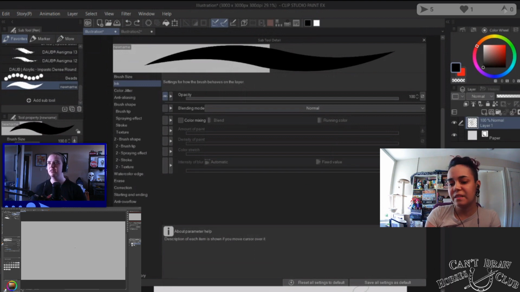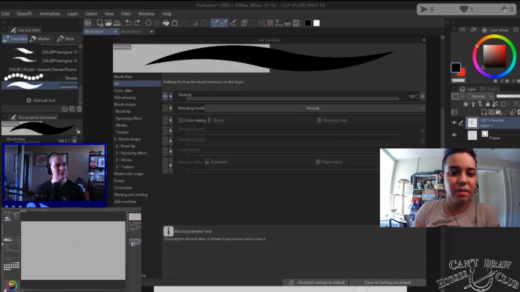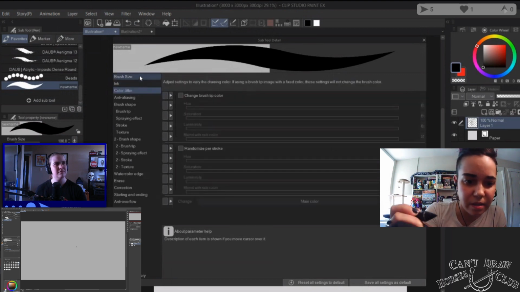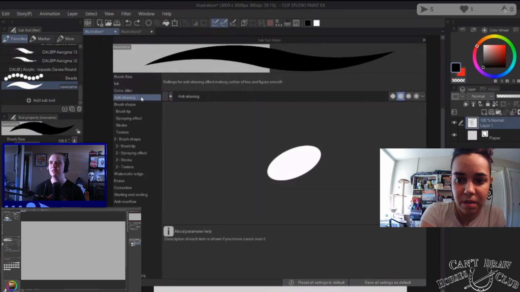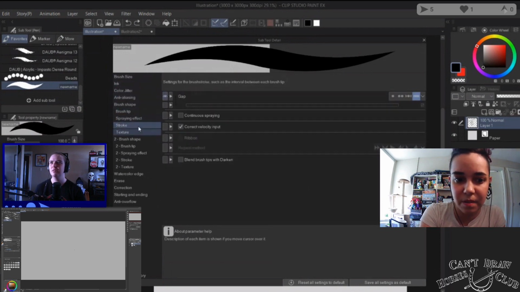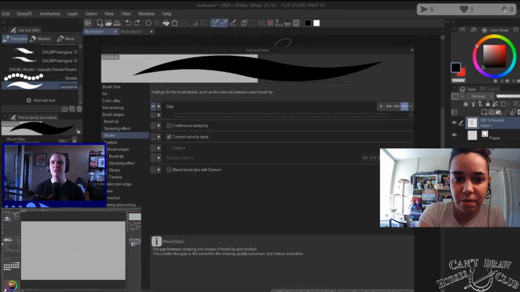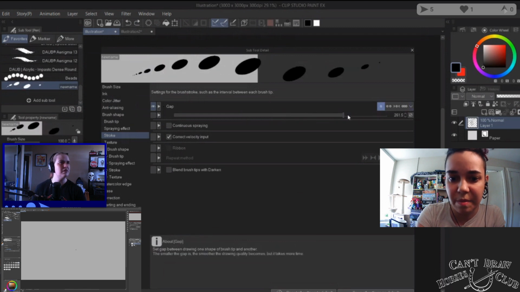The other day, I needed to draw a character that had a lot of beads around him, and I remember going here somewhere, brush tip, and stroke, and choosing this option here, which adds a gap.